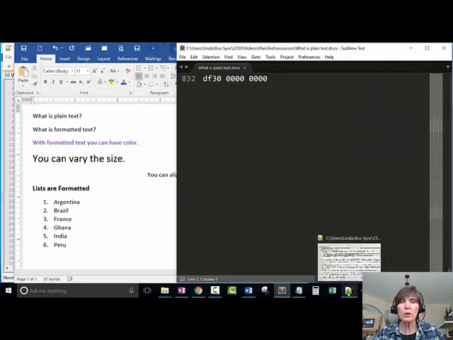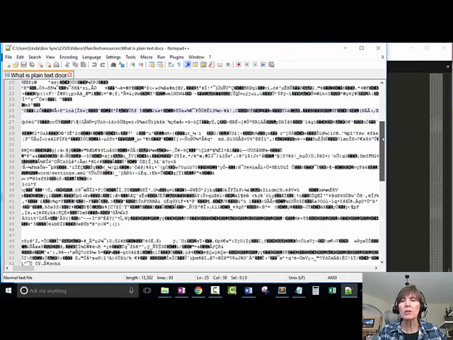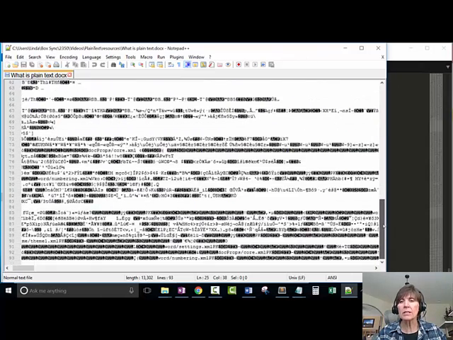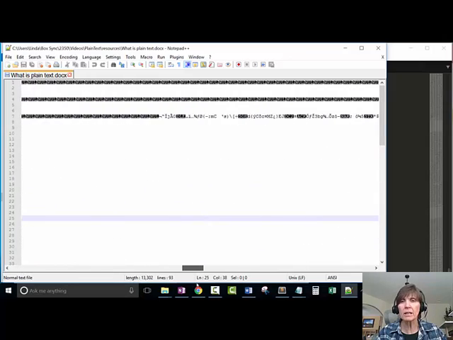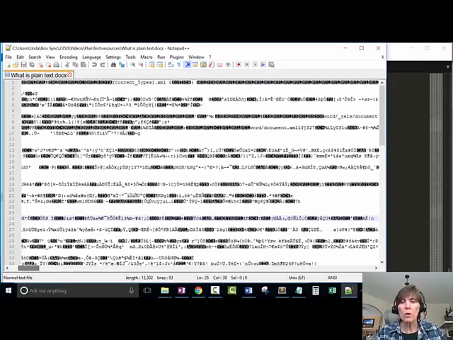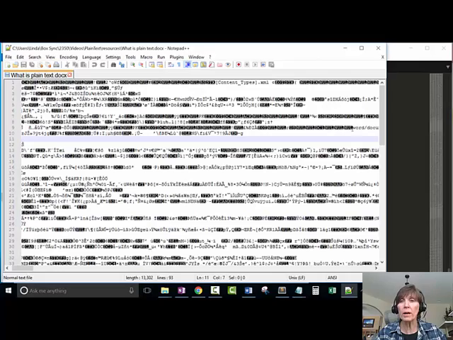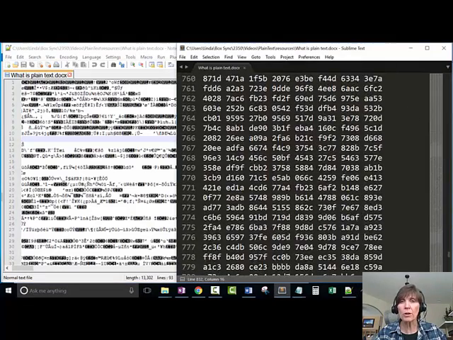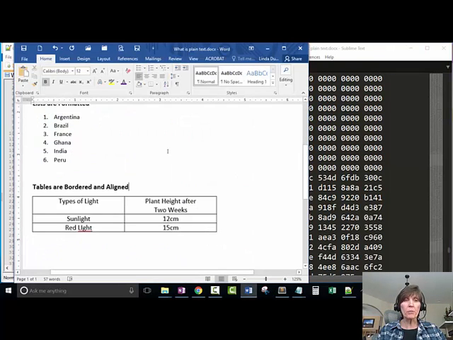We can see the same document opened in a different plain text editor. This is Notepad++, and it looks different because this particular plain text editor shows the formatted text in a different way. Notice the scroll bar going down. It's not as long, so it doesn't seem like there's as much, but it's really, really wide. So there's still all of this content in that little teeny page. What we see in this Word document as being very small actually takes a whole bunch of content to store the information, not just the text, but also the details about the formatting.